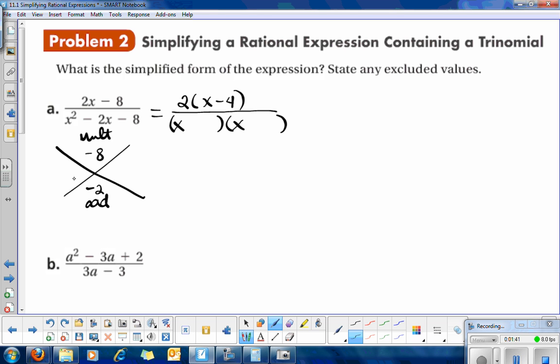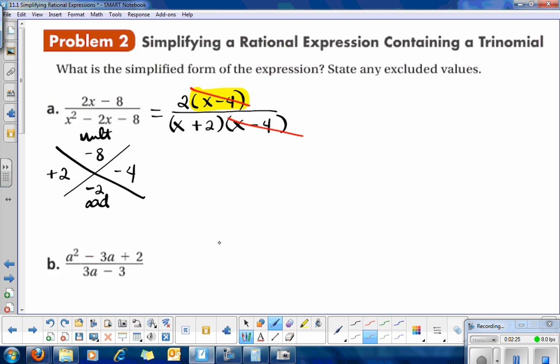So here, the numbers that we're going to multiply to get 8 are 2 and 4. That's the part that you can do in your head because the number is so small. Here, we want the bigger number to be negative and the smaller number to be positive. And let me just give you a little hint here. If you have a problem like this, chances are one of them is going to be a negative 4. So when we put these numbers in here, we have x plus 2 and x minus 4. So now we can cancel out the x minus 4 and the x minus 4.